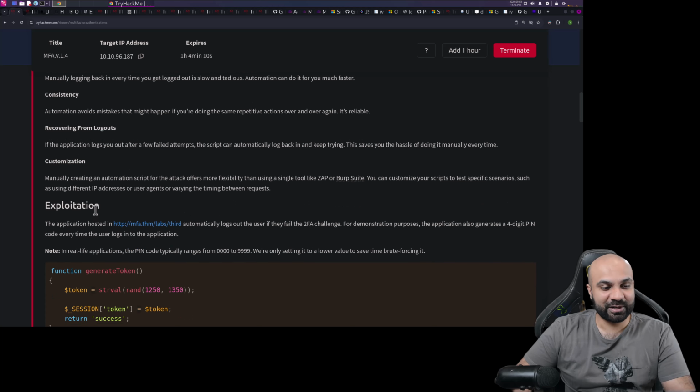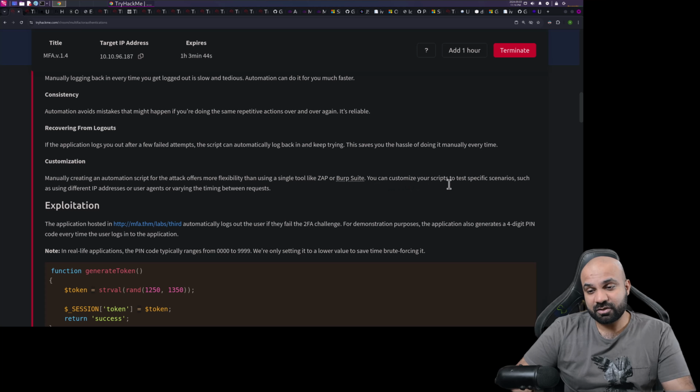This is true for an attacker, right? Recovering from logouts: if the application logs you out after a few failed attempts, the script can automatically log back in and keep trying. Customization: manually creating an automation script for the attack offers more flexibility than using a single tool like ZAP or Burp Suite.